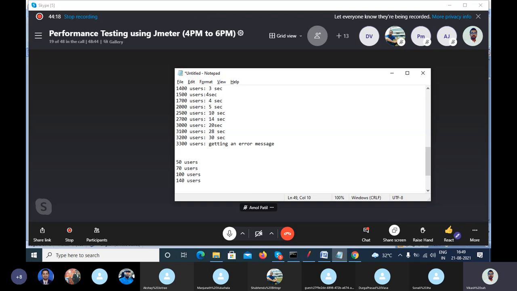Yes. If we don't know how many users particularly, then we do this test using the minimum users, like you said, 100, and slowly increase. Exactly, but you have to inform your team lead and the client as well. If the client is not there, then you have to at least report this to your management or your team lead, so that he is aware of what you are doing. Performance testing is very sensitive testing. That's why, if they agree, then you can apply the load. If they ask you to go and apply, then you can do it.